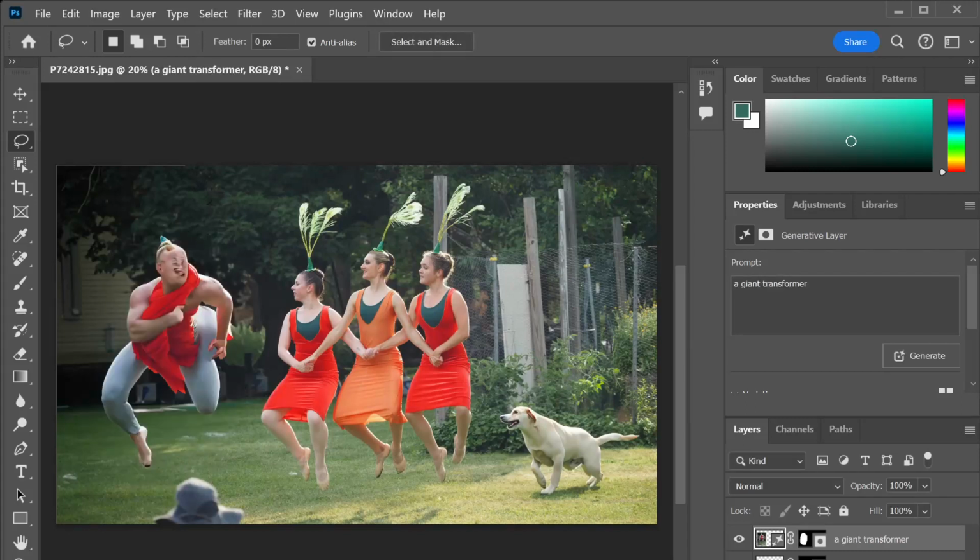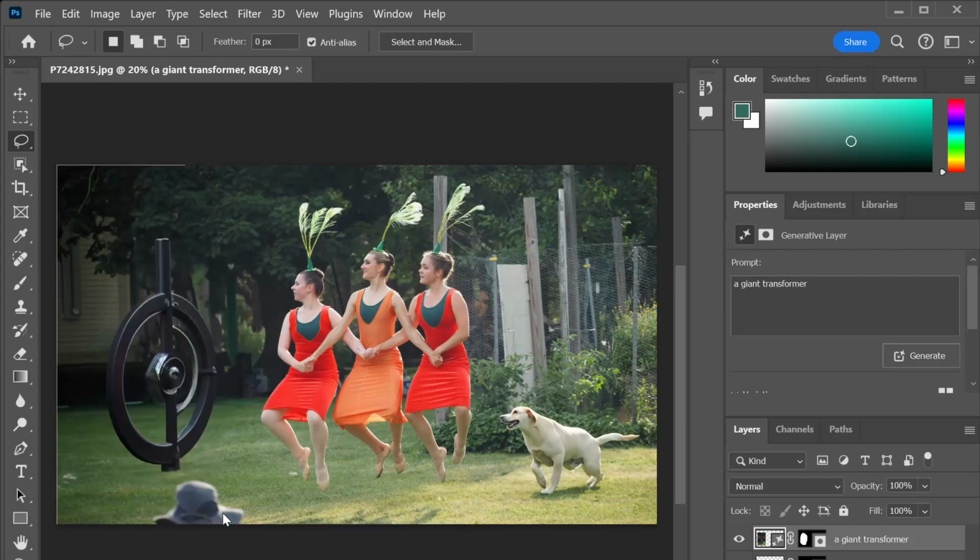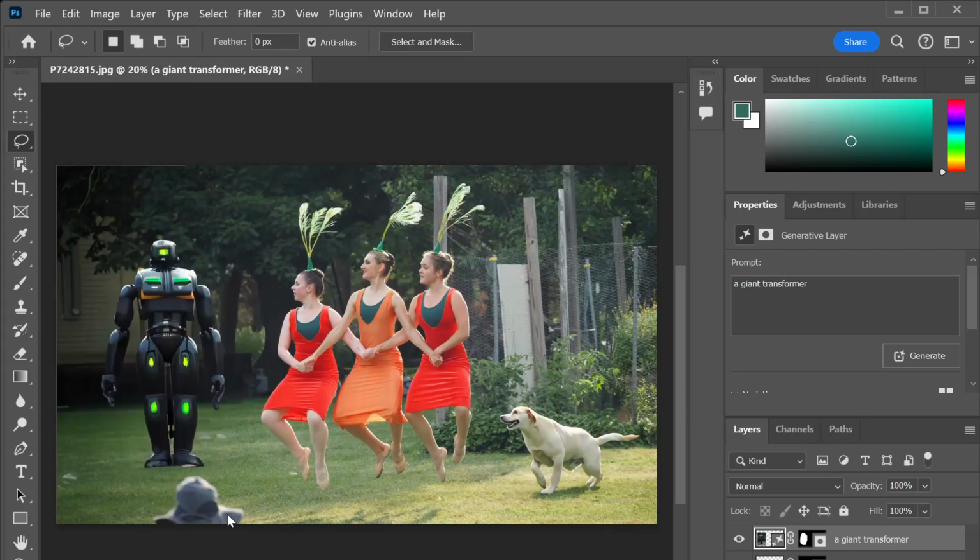I don't know what that is. It doesn't look like a transformer, though. I guess that's a transformer of some sort. It looks like a bike rack. Hey, transformer. All right, that's not bad. But here you can see, for example, that the lighting and the style of this thing doesn't look at all like, I mean, the background blends in okay, but it doesn't look like it belongs in the scene, right?